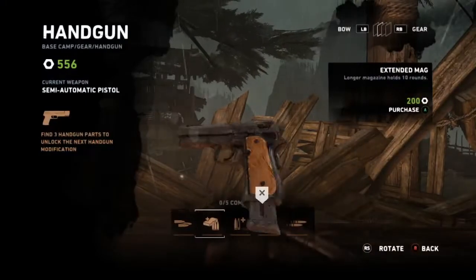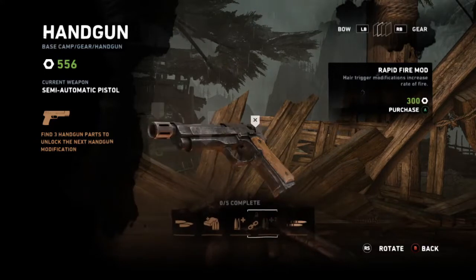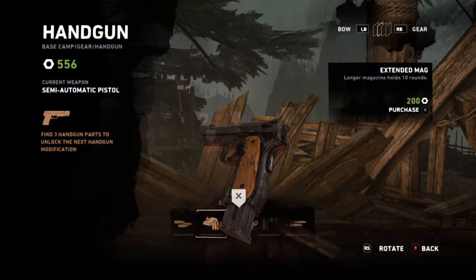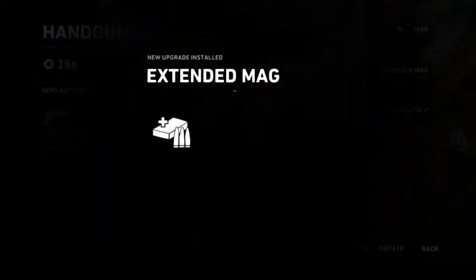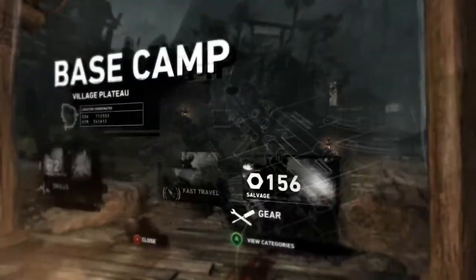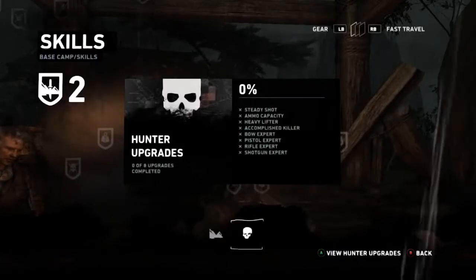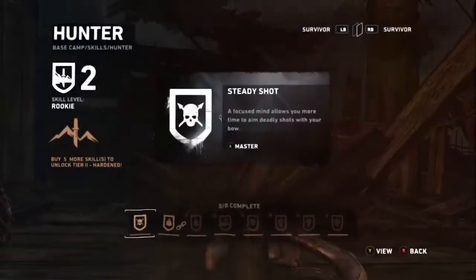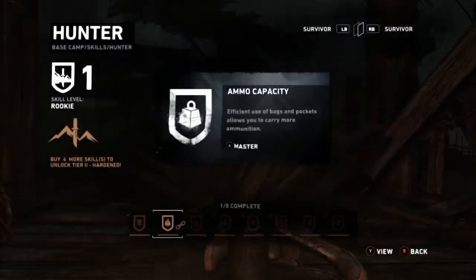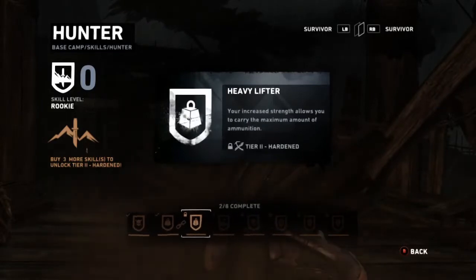Alright, pistols. Let's have a look. Rapid fire, don't really want. Burst fire, don't really want. I might go with the extended mag. And the wrap string bow. The bow is mainly what we're going to be using over these things, so I better get sorted.